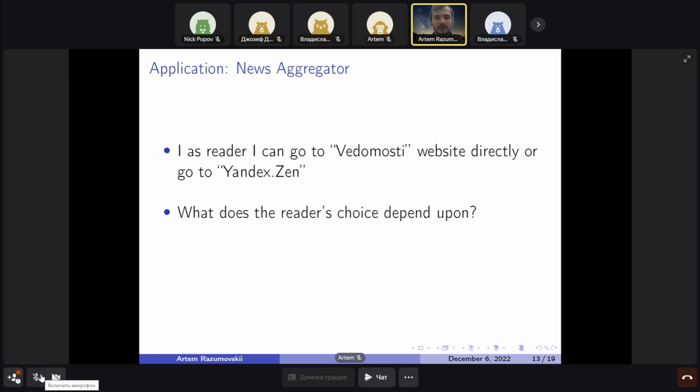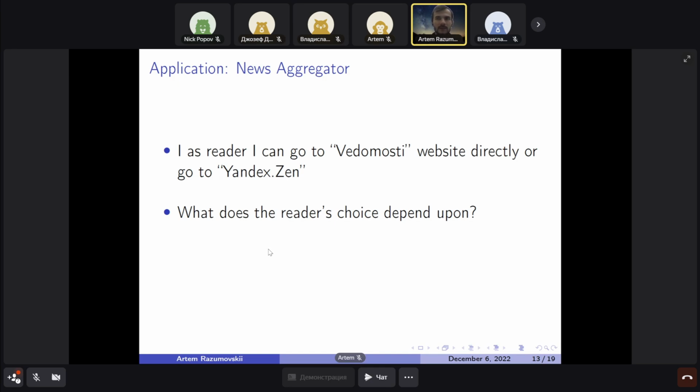So it's kind of the trade-off that going to Yandex.Zen, firstly, you will be sure that you will find there the highest quality of the news, since you know that Yandex already selects the news of high quality if they are available. So then you will see mostly only the higher quality. And maybe then you will find something more interesting from other websites.